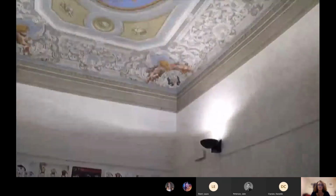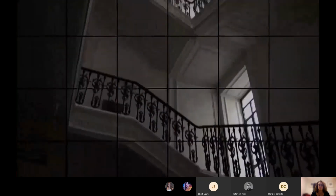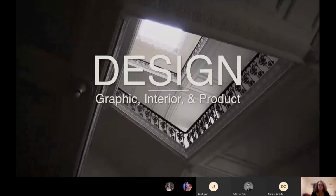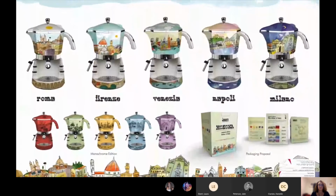Look at the ceiling in this classroom. We have about 50% of Italian students and 50% of foreign students, and we have approximately 90% of the students who found a job in about 1 year after the bachelor degree. Wow, that's amazing. In graphic design, we can participate more in competitions, like Alessi for the coffee making machine, and actually one of the students, she won the competition. So probably it's going to go into production, plus she won like 2,000 euros.